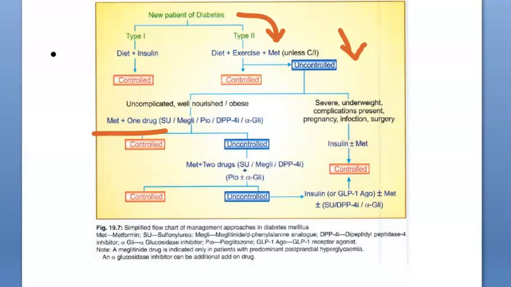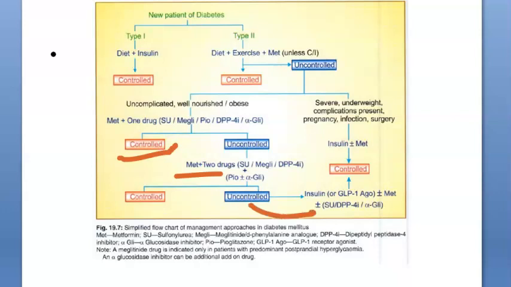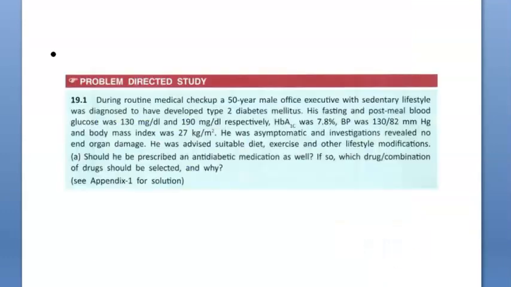Okay. Then what they're saying is, where are we? Just here. If it is controlled well with this one drug, fine, otherwise what you do is metformin plus two drugs. Understood? Some combinations they are saying here, how you should divide. Then if all this doesn't work, only then they're talking about insulin. Understood? So that is what we wanted to tell you. Even with insulin, they're giving metformin. Look at this here. So that is why metformin is very important for you to learn as a doctor.